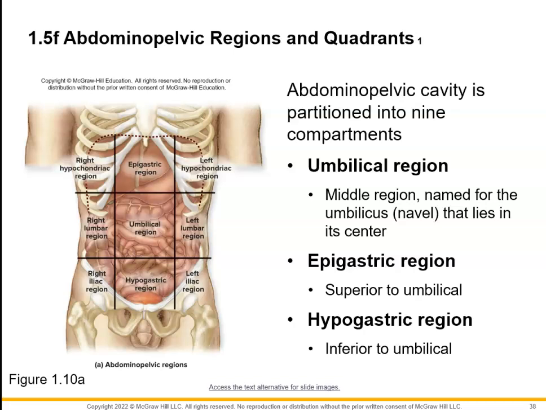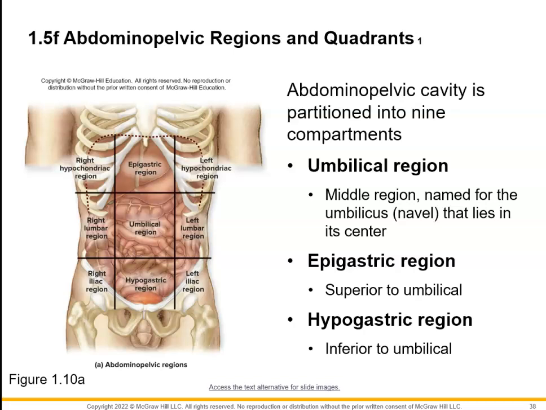So if you've been paying attention, you've seen there's a whole lot of stuff in that abdominopelvic cavity, right? So it helps to be able to divide it into certain sections and refer to just that section and the organs found there. So we can divide the abdominopelvic cavity into 9 regions, which are delineated by 2 transverse planes and 2 sagittal planes. Okay, remember transverse goes across, sagittal divides into a left and right. So obviously you get something that looks like a tic-tac-toe board, right? So those 9 regions have very descriptive names for the most part. So let's begin in the center with the umbilical region. It's named for the umbilicus, which is your belly button or your navel.